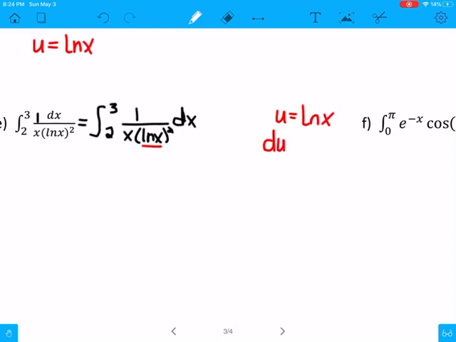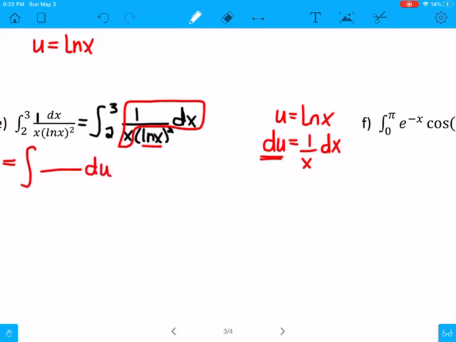So u equals ln x, so du, the derivative of ln x, is 1 over x dx. Remember, you take what's beside the ln, put it on the bottom, and the derivative of it on top. And I'm technically replacing 1 over x dx, so this is good. I'm going to replace that with du. In my next step, I'm not going to fill in 2 to 3 right now. 1 over x dx becomes du, so I'm going to put that at the back. Ln x squared becomes u squared. And then I'm going to put a 1 on the top because there's nothing left. But I need to find my new u's.